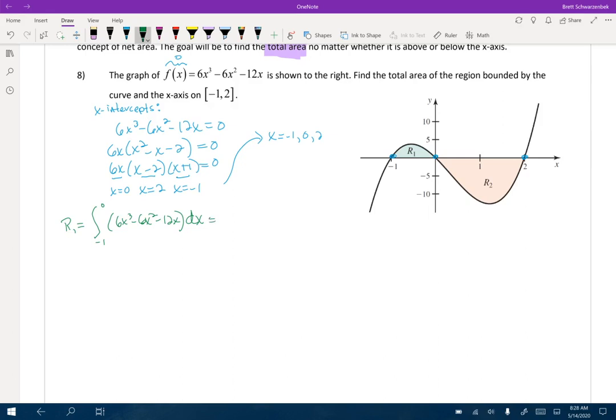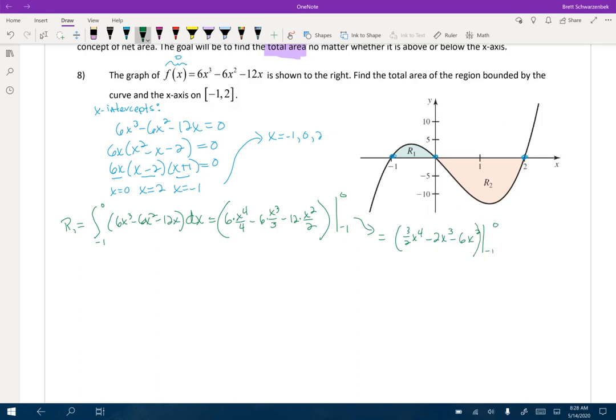That's it. So that's what we're going to do. What does that look like? Well, we have to integrate each piece, right? So we're going to do 6x to the 4th over 4 minus 6x cubed over 3 minus 12x squared over 2. We have to evaluate that from -1 to 0. If we go ahead here and find that area, the first step is we probably want to simplify this to make life easier for us. So let's simplify. We're going to get 3/2 x to the 4th, 2x cubed, and 6x squared, evaluated from -1 to 0.